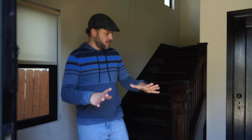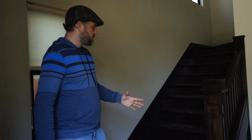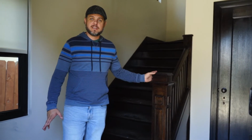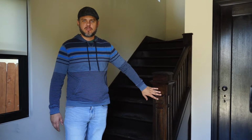Now the floor plan of this unit is exactly the same as the other unit, aside from this sort of vestibule area where you greet your guests, enter, and the stairs up. Again, tons of beautiful original wood features and woodwork that I wanted to keep. So we just did a paint stain on this stuff, so you see a little bit of the grain showing through. The floors kind of match that.